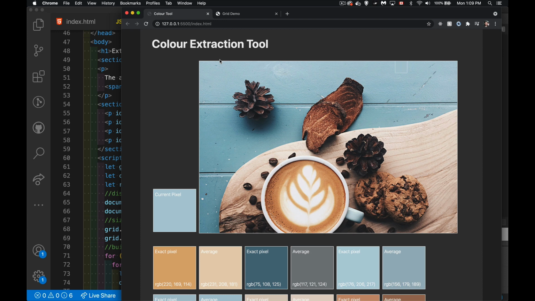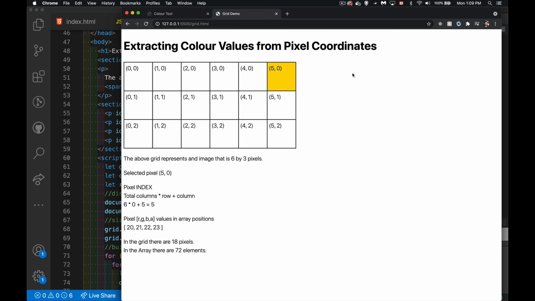All right, so I want to explain the math first of all. I built a second page right here so I could explain what's going on. Because I've loaded the image onto a canvas element, the canvas has a method called getImageData. It has a property called data, and that property is an array of every single pixel.